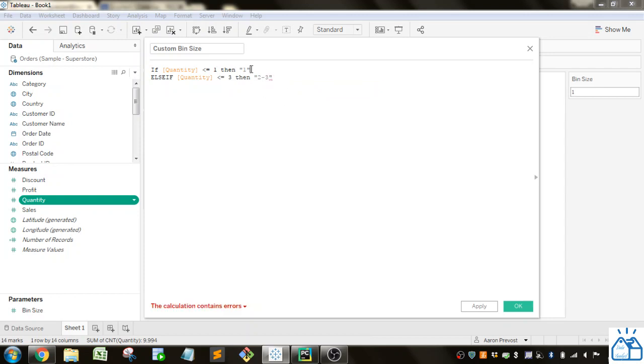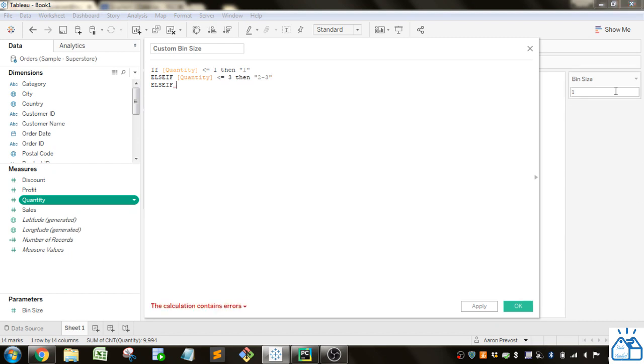So this will be all the 1 values. This will be 2 and 3, because anything that's less than 1 will automatically be assigned to the first bucket, and then less than or equal to 3 will be assigned to this that's not already in there. So you can create custom sized bins. Let's create some more.